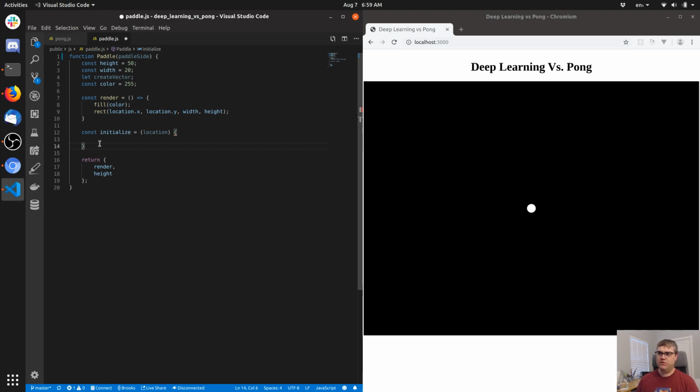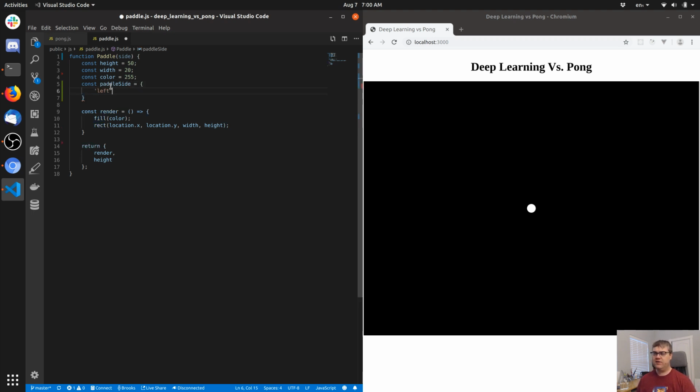Okay, so I was playing around with different ways to initialize this. I don't think I want to do that. Here's the render that's actually going to render it based upon the location. I have to figure out what this location is, which means I have to have a lookup table. So let's create that right now. Const side, I guess I'll just use side here, and this will be paddle side.